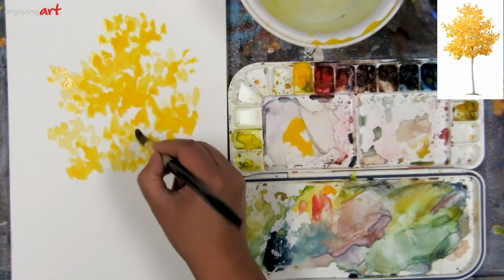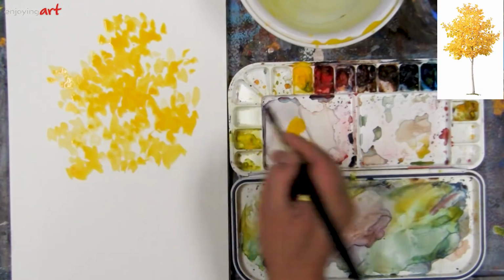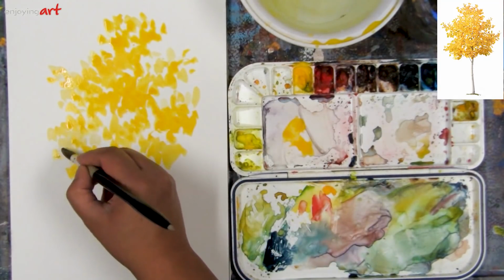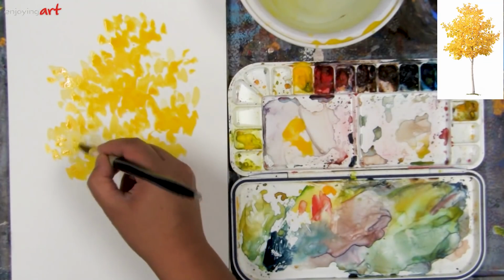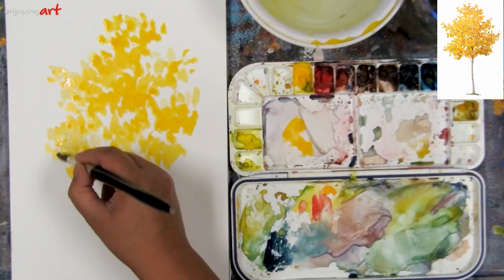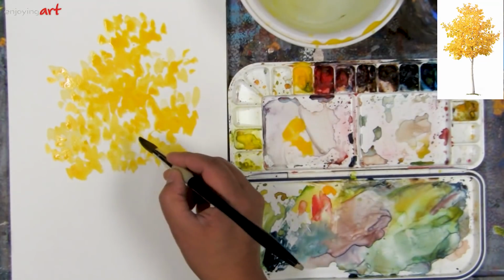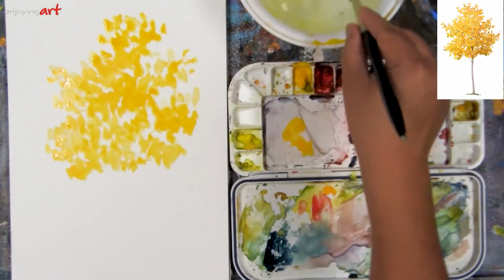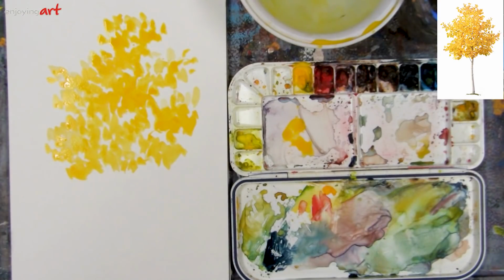But when you see the same color covering everywhere, it doesn't seem like the tree is rounded. Actually, the whole tree is rounded. So this is why we're seeing some color a little bit darker on the shadow side, and some color a little bit lighter on the light side. So now, what I want to do, I'm going to give a little bit of green color on the left side.